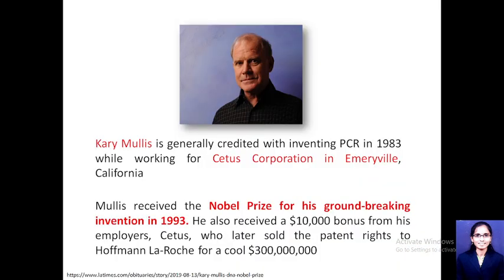If I ask you that in a murder case, I have one sample which is suspicious and very small in quantity, and we have already studied that I will use the fingerprinting technique, I will use the southern blotting technique, but for using that technique or for the detection purpose I will require a large number of copies of the DNA, and it is not possible to extract that many DNAs from such a microliter quantity of the sample, right? So, if you have only one DNA molecule and you can convert it into millions of copies, definitely this question will be answerable as a yes.